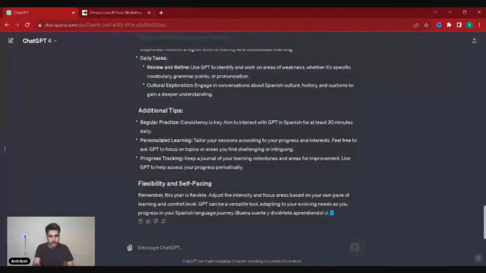Now the second step here is using the Pareto principle. What's the Pareto principle? It basically says you do 20% of the things and it'll cover 80% of your whole target. So just knowing 20% of Spanish words can actually do good with 80% of the language. So we're going to ask GPT here as well. Give us the 100 most used words and phrases in Spanish and a plan to learn them.